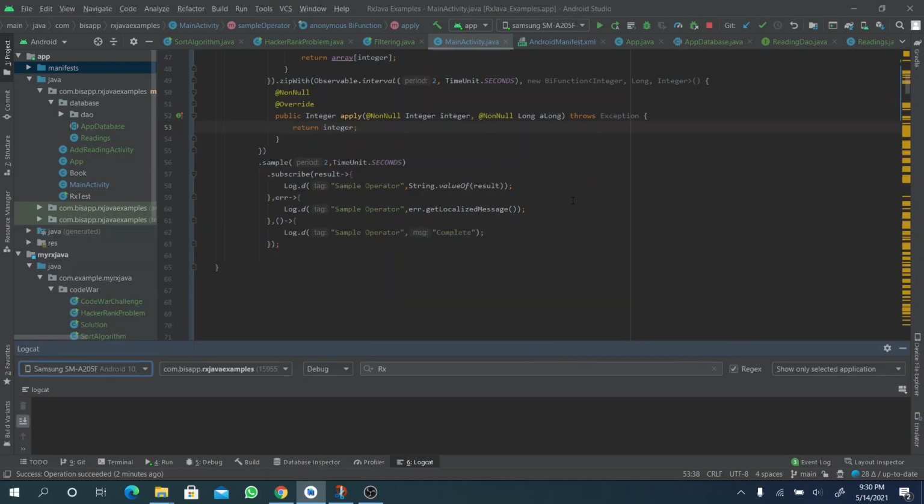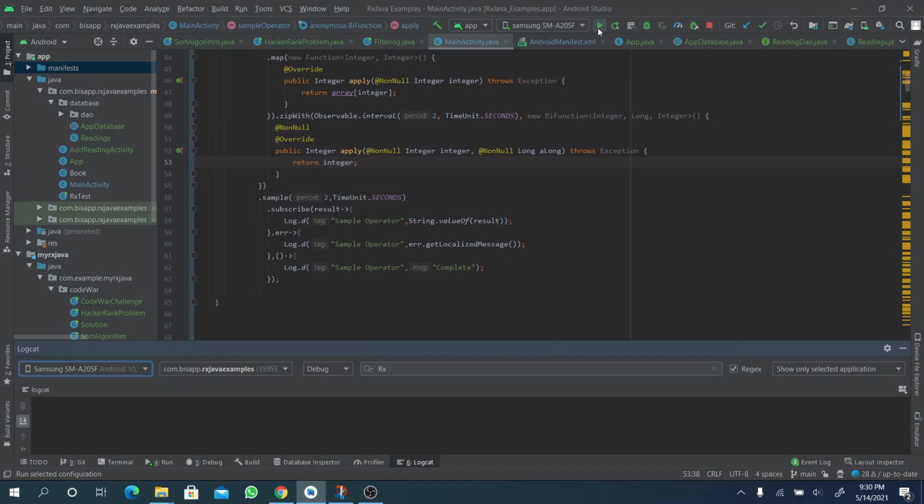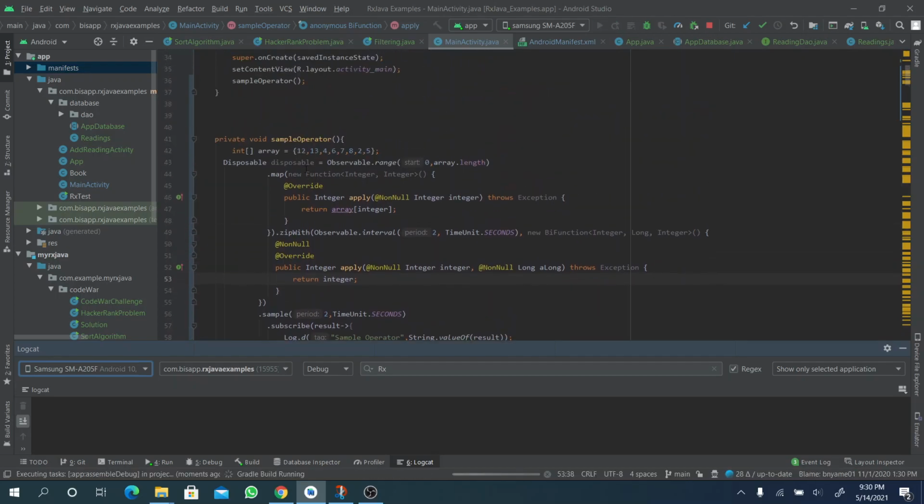So let's run this and let's see. We are going to realize that it is going to print 12. Then the next 2 seconds, 13, 4, 6, up to 5.